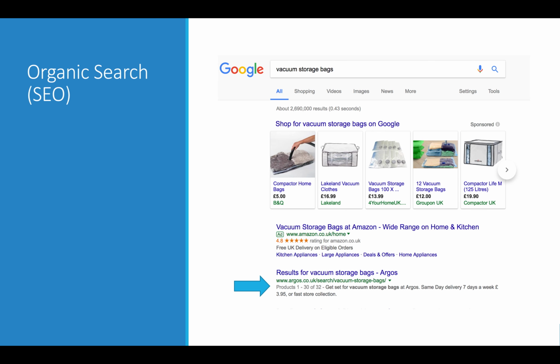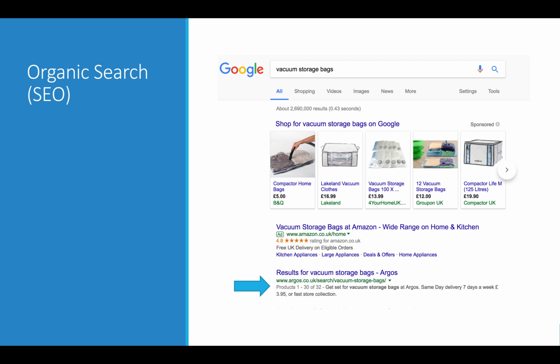If you are not familiar with SEO, you can have a look into a lot of websites like Moz, for example. They provide a lot of free basic training for SEO. Or if you are using a WordPress website, you can just search for a plugin. They have a lot of free plugins for SEO that you can use and you can start optimizing your website.